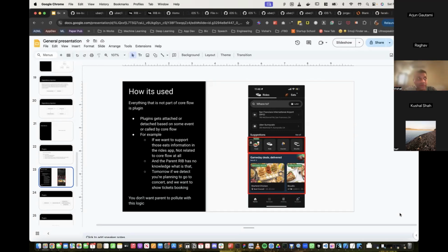And mostly in Courier we use it a lot. In Courier, you're delivering people, or moving food, or moving packages, or moving something else, right? So there's a lot of things. It's a common thing, but the screens are different. So the flow is common, right? Because in Courier I have to do point A to point B, and the flow is pretty much similar, but the screen looks slightly different, right?